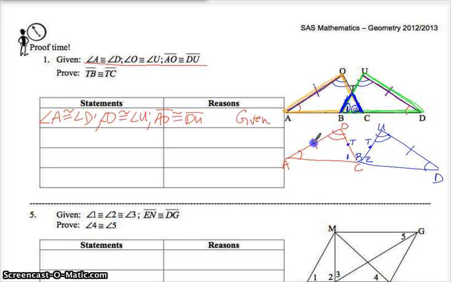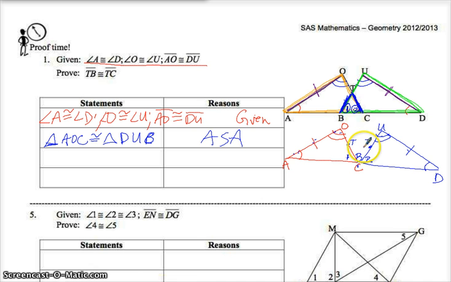So right here I see, oh, I have an ASA. So I can immediately jump to triangle AOC is congruent to triangle what? Well, I went from A, single mark side, double mark. So I'm going to start over here at letter D, single mark angle, single mark side, double mark angle. So it's D, U, B. Sorry, this is confusing right here. I apologize for that. Try to fix that up. Hopefully you wrote yours a little better. So why are these congruent? Because of ASA.